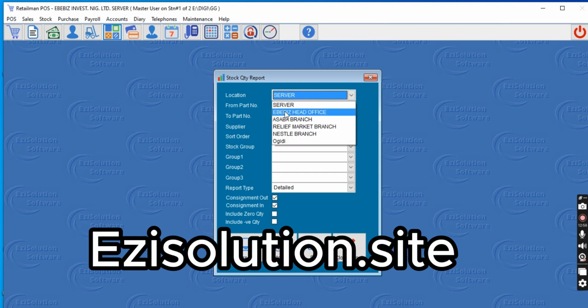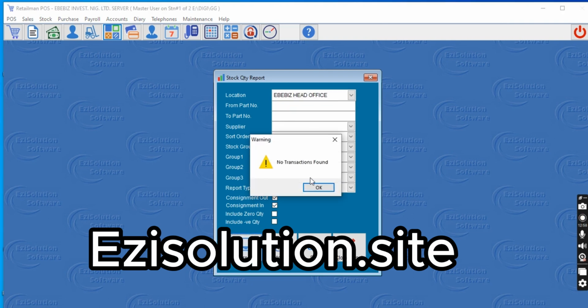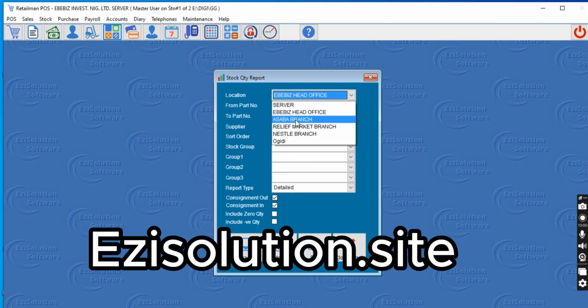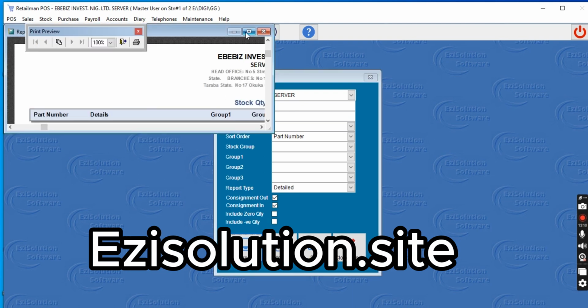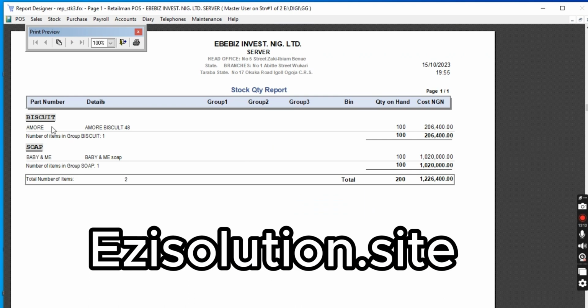Now I have not purchased in this one. Let's use the head office. I click. There is no stock in the head office. I click this one. There is no stock. Then I view only the particular branch. Then you can see the 2 items that we purchased. Look at the 2 items we purchased showing here.